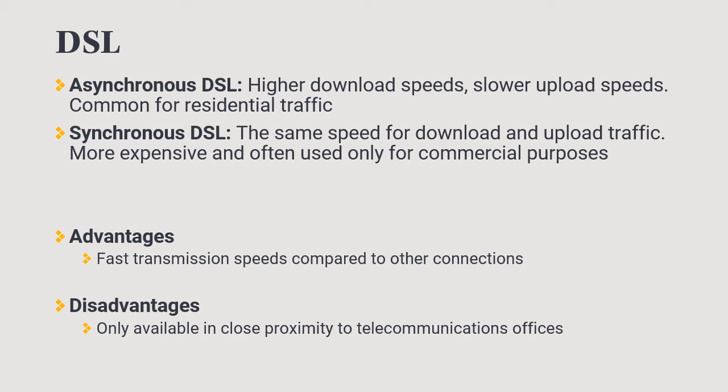The advantage of DSL is very fast transmission speeds compared to other connections. The disadvantage is that it's only available in close proximity to the telecommunications offices. The reason is that DSL operates quicker the closer you are to the office. As your home or your business gets further and further away from that telecommunications office, the speed of that DSL slows down until we get to a point where it's no longer even supported. So the disadvantage is that if you're not close to that telecommunications hub, you may not even be able to get DSL, or if you do, it will be significantly slower.